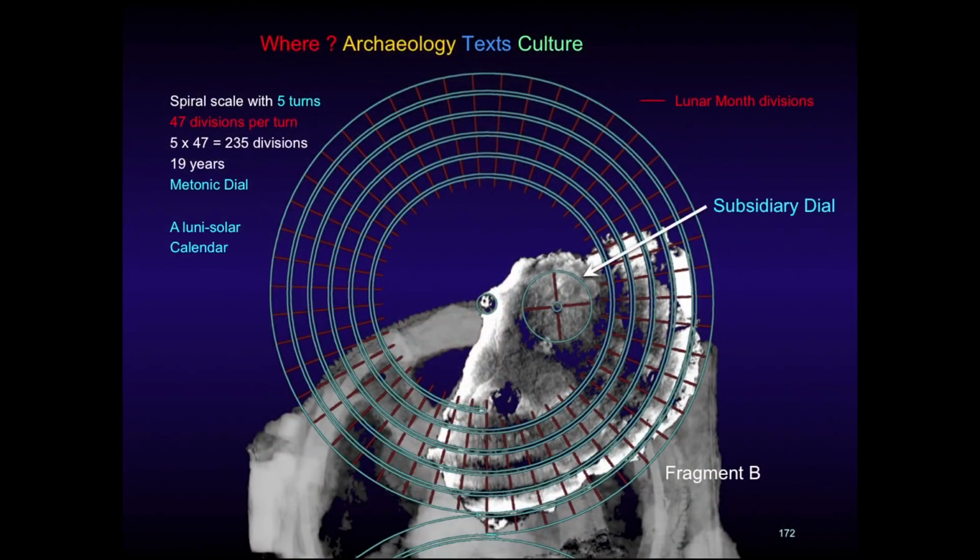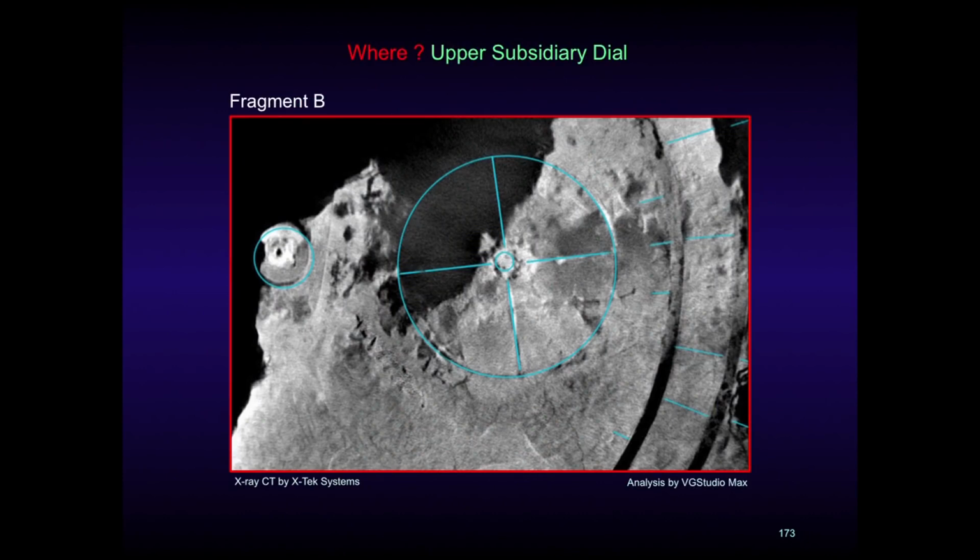If you look there, there's a little subsidiary dial inside the Metonic calendar dial. Let me show you that in close-up. And one day I read the word Nemea around it, had no idea what it meant, looked it up on the internet, and found that Heracles had killed a lion there. Well, I don't know ancient Greek culture or language, so I have to try the internet, and Heracles had killed a lion there. Didn't seem particularly relevant to the Antikythera mechanism.